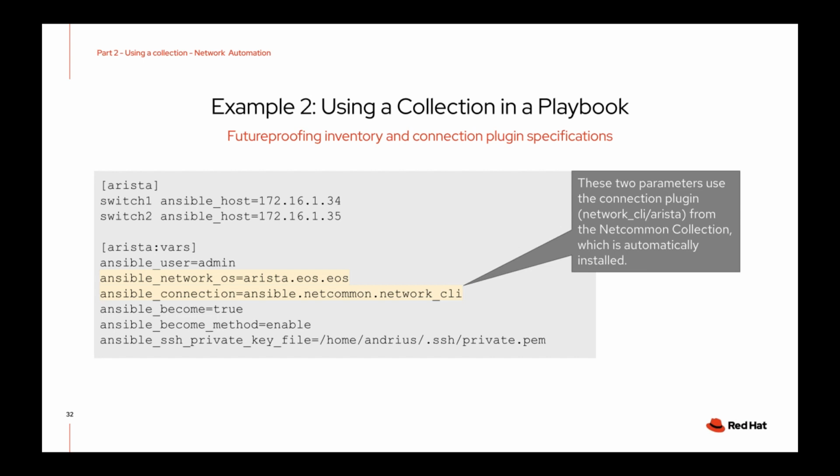Now that's part of the reason right there, that's a bit awkward, arista.eos.eos, but that's why we're recommending using fully qualified collection names, so that we can get rid of that awkwardness over time. We're just trying to make sure we can have our cake and eat it too, where we're backwards compatible with existing automation, so we're not driving our community or customers crazy, but we can also provide new functionality and content to customers that want to move faster, or distribute new content, or take advantage of features and bug fixes faster than they could with Ansible command line releases. You can go to the next slide.